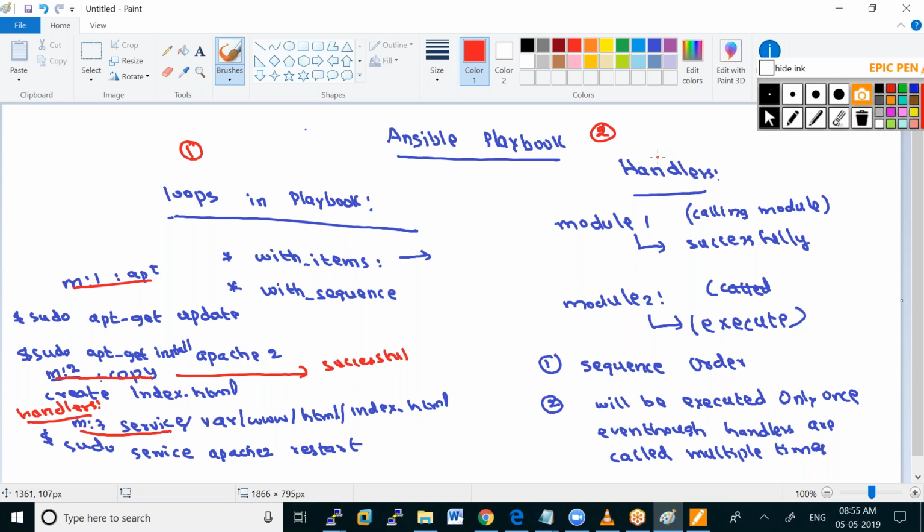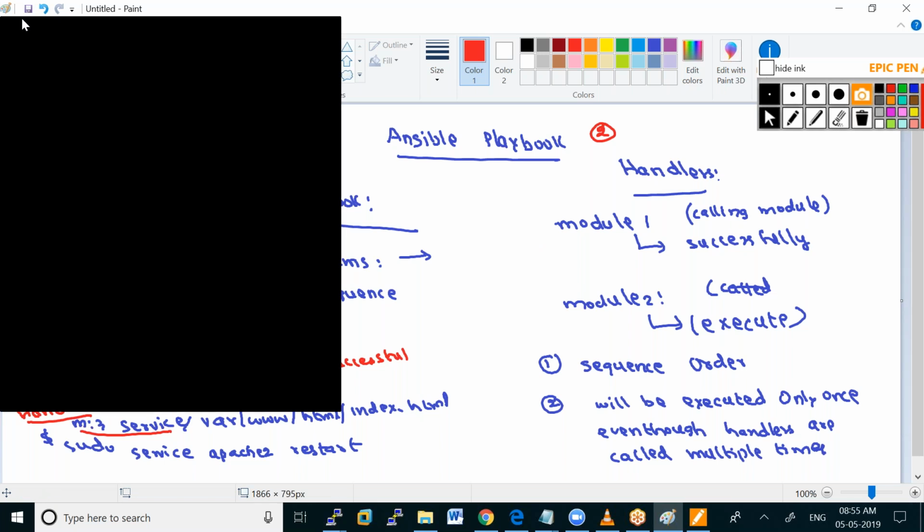Handlers are needed when you execute a module: if the previous module is successfully done, the handler is invoked, and we have practically implemented that. The third discussion today is tagging. What is tagging? Giving an alias name to modules. If there are 10 modules, tagging is another important concept.